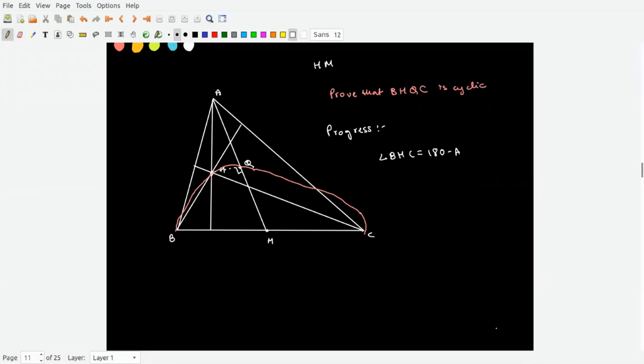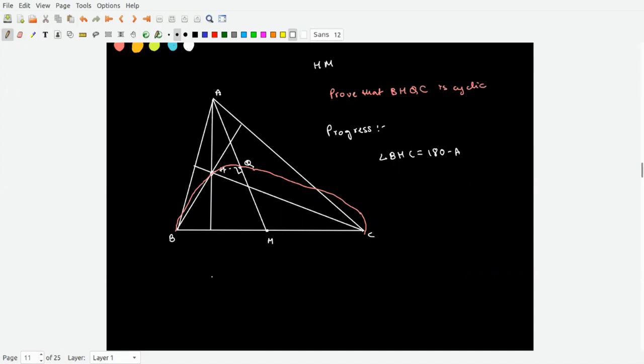How about you reflect some other point? You can reflect H over M, which also has quite good properties. Because if you reflect H over M, then the reflection of H, call it H', would lie on the circle ABC. But also if you reflect Q over M, that would also lie on the circle ABC. By the way, if you attended the harmonic chasing class, we actually had a very cool property regarding this, which I did in that class. Anyways, that's not the point.